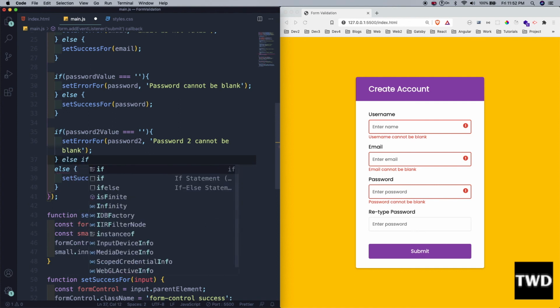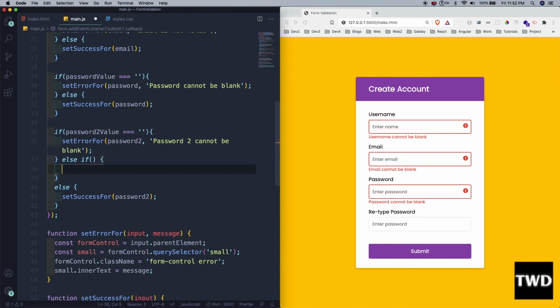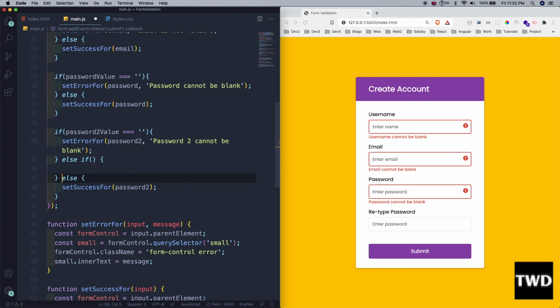Else if. I will have an else if also, and that else if will be password value not equal to this.